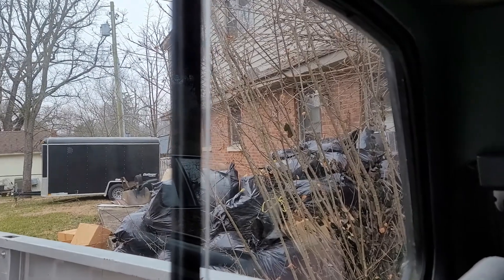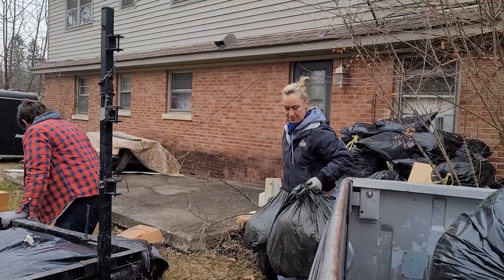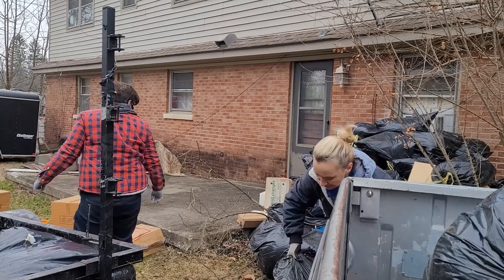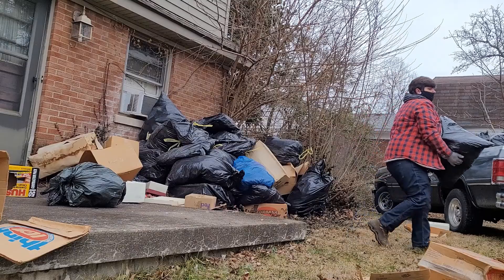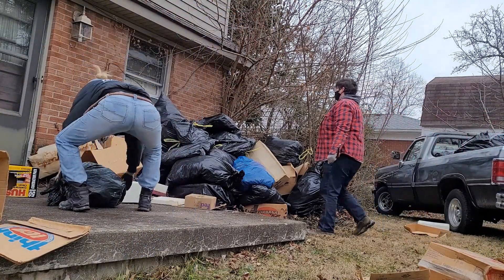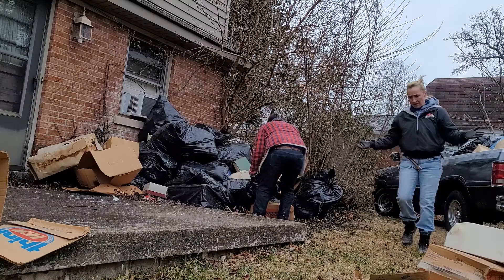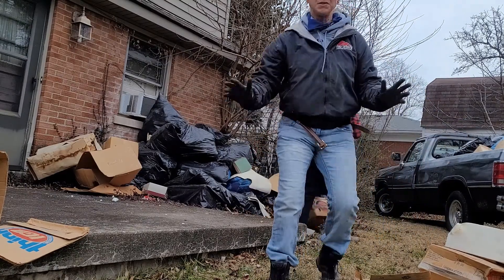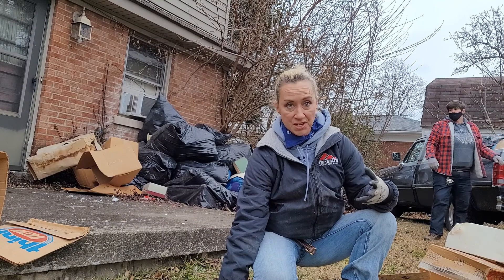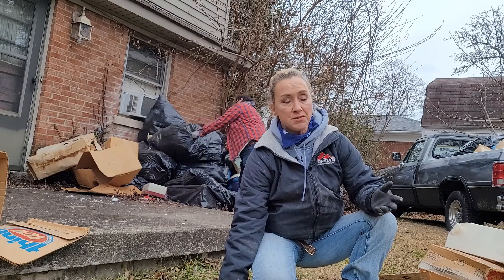There's the pile of trash — just a little bit of trash! Everything in this room got wet because there was a leak up there, so everything in the room got wet and over time it's gotten moldy. Pretty much everything in the room was destroyed, so there's really no choice but to throw it away.